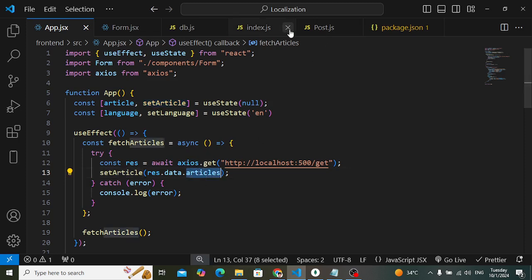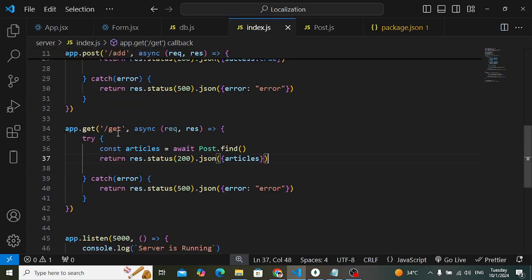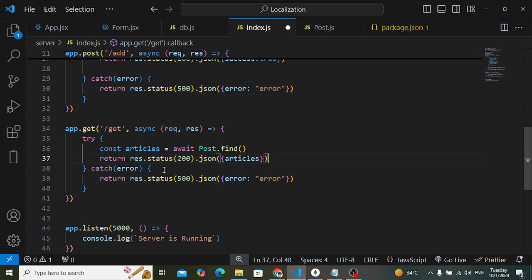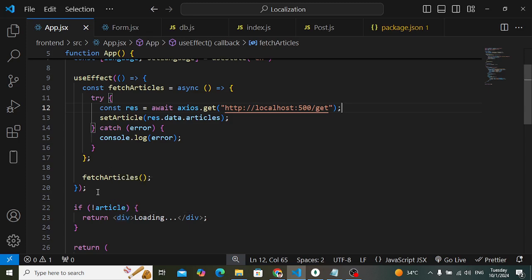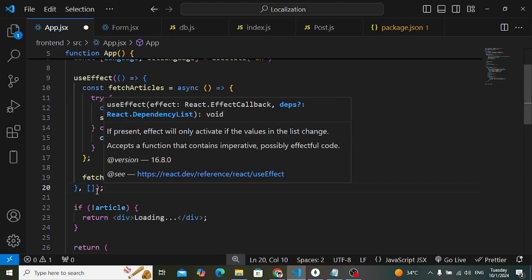Is the name okay or not? /get. Yeah, the name is also okay. Let's check the json. Let's here just print the data. Yeah, the problem is that here we should use a dependency array, comma, array dependent.